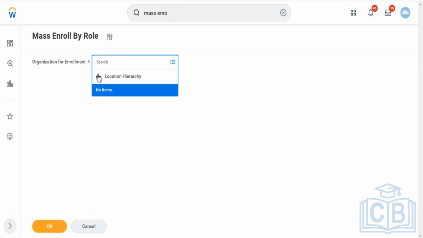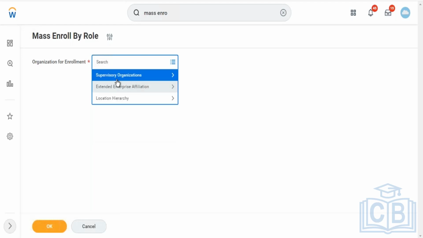So when you're doing a mass enroll, you have to select by location or organization hierarchy, supervisory organization, right? No, no. There are two tasks. So mass enrollment by role, mass enroll is one of the tasks. So when you try to enroll by mass enroll, you'll be getting a list of all the employees. From there, you'll be selecting all those employees and enroll into the course. This is one thing by role. So when you go with mass enroll by role, you have to select the organization, and from that organization, you need to pick that employee.